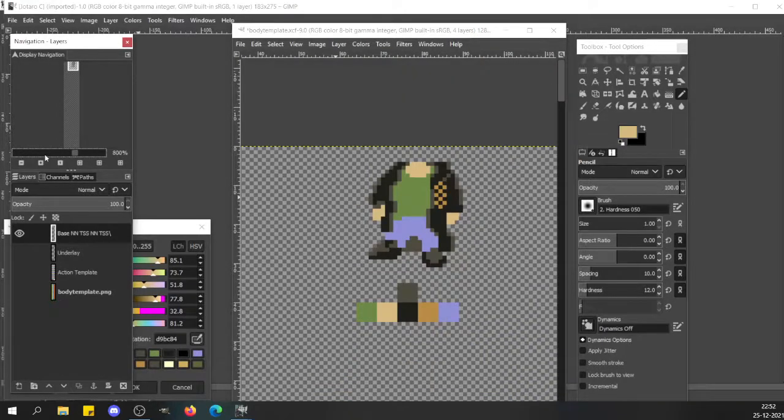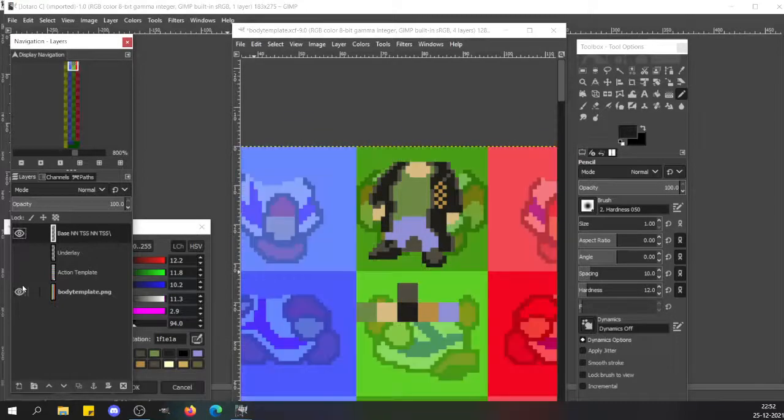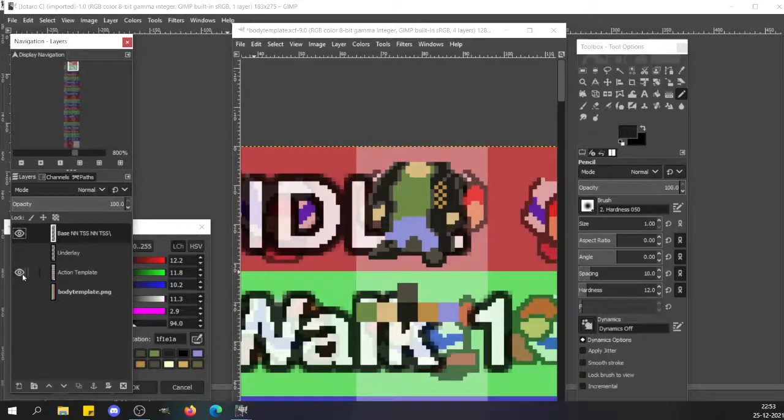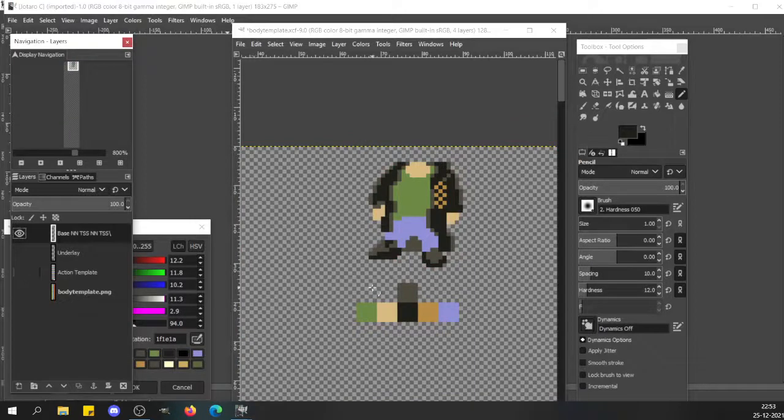Specifically, I was hoping to showcase the templates, how the template works when we have the base template, how we can use multiple layers in GIMP to switch between these layers and identify what's going on in these different screens. Also, eventually, not in this episode obviously, I'll be doing the color indexing as well, so stick around for that.